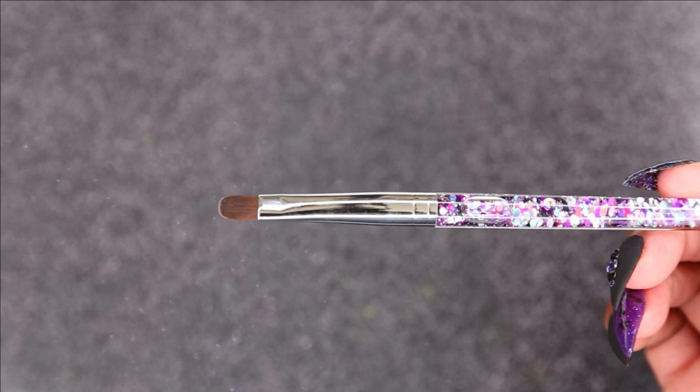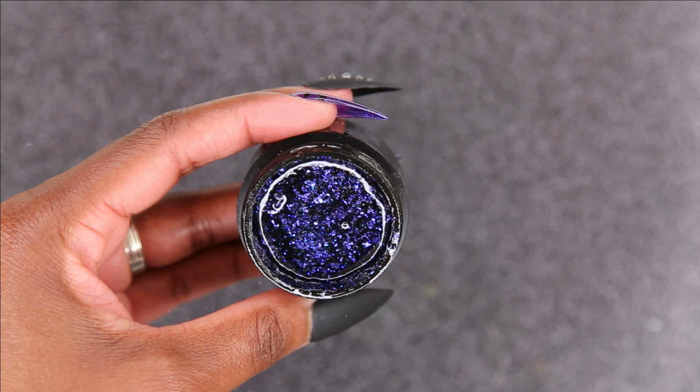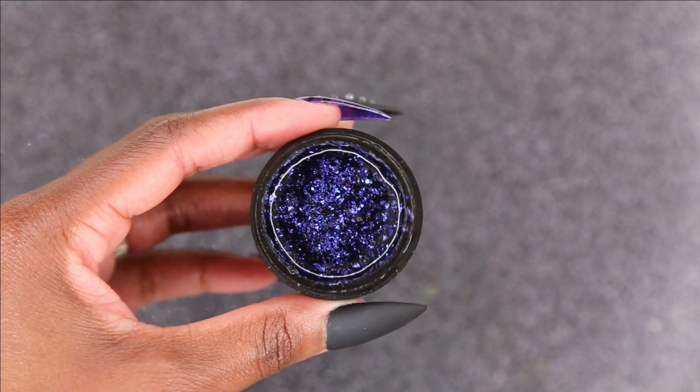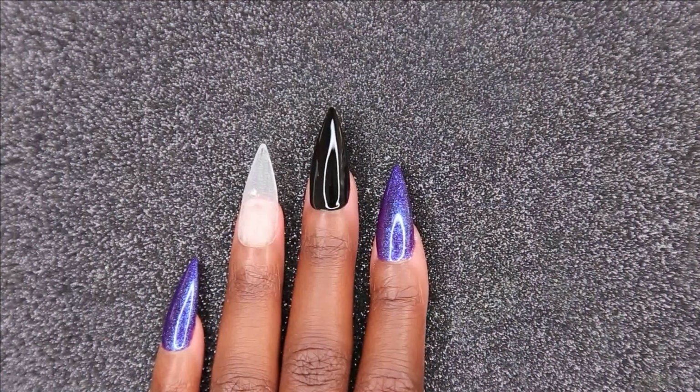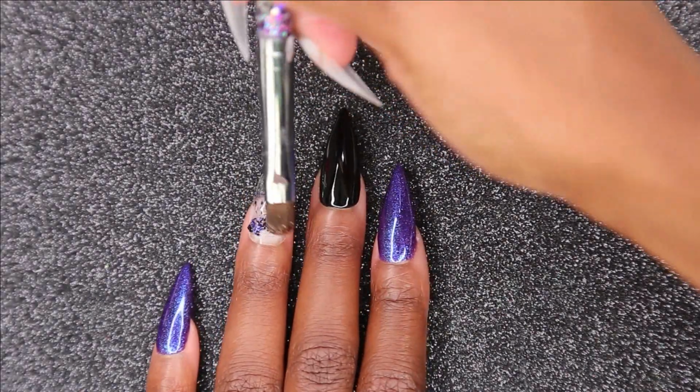Now I'm going to be using my Glitter Planet UK's gel brush and also Mrs. Got Rocks from Light Elegance, and I'm going to be applying this on my ring finger and then giving it a full cure in my light for 30 seconds.